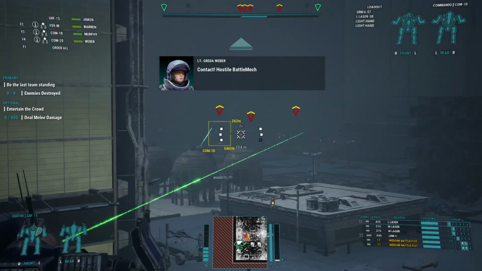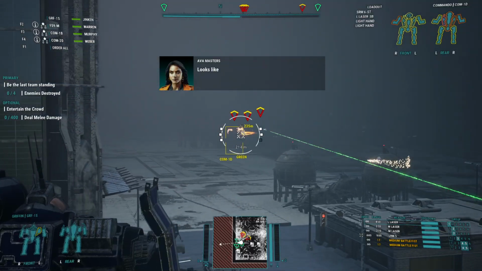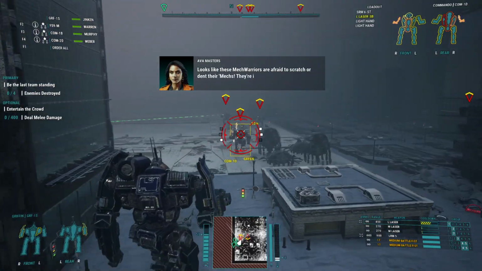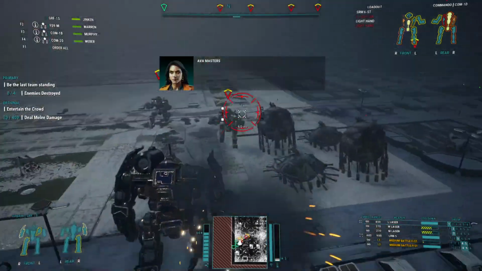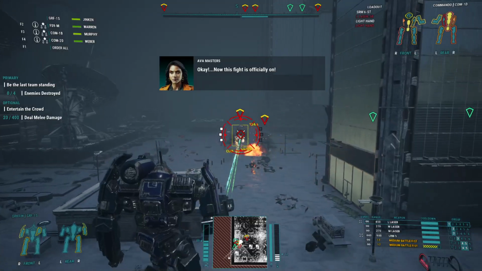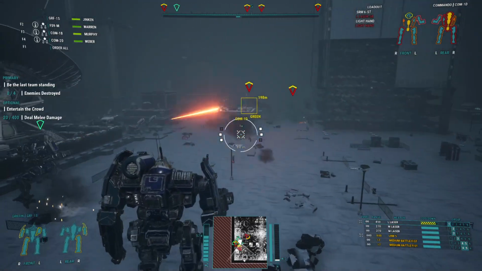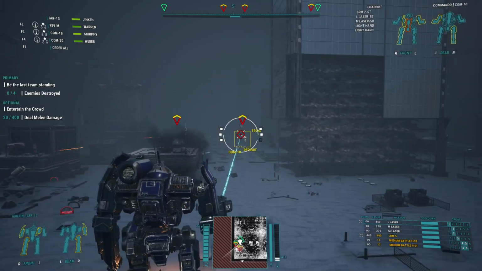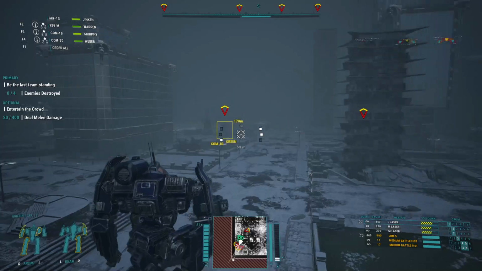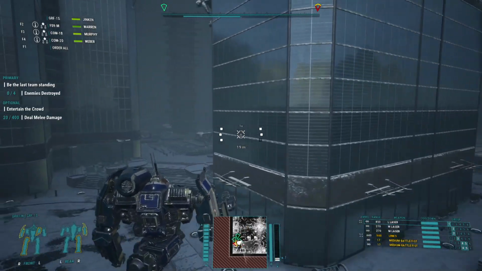Contact. Hostile battle mech on the field. Looks like these MechWarriors are afraid to scratch or dent their mechs. They're in the wrong business. Okay, now this fight is officially on. Target acquired. Alright, let's see if we can get one down. Alright, you're going to go that way? Alright, let's go this way.